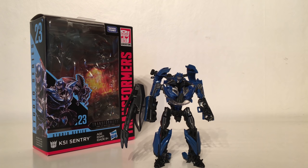Despite the figure sharing the fantastic mould of Nitro from The Last Knight, this figure is completely inaccurate. It may be a very nice representation of what Thundercracker could look like in the movieverse, however seeing as he never appeared in any of the movies, this figure takes last spot on my ranking. Taking the 22nd spot is the Transformers Studio Series Deluxe Class KSI Sentry. The reasoning is that this is a direct repaint and slight retool of the Deluxe Class Stinger.